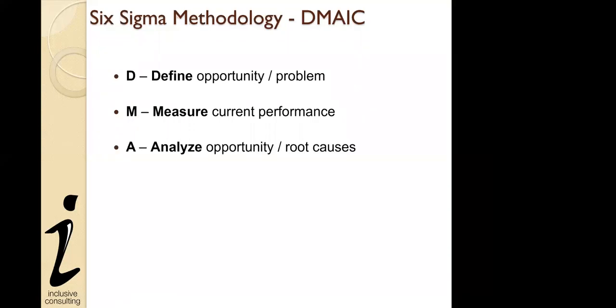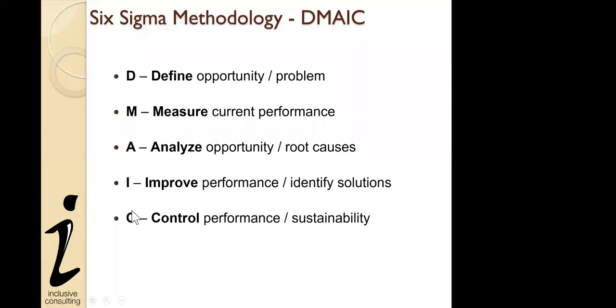Once we have measured those, then we analyze the root causes of why we are facing that problem, or we analyze why this is a good opportunity for us, or what is the real opportunity that exists, or what is the real target that we are trying to achieve and how we can achieve it. So we analyze this situation, and once we have analyzed, then we have the improve phase, where we are identifying the solutions to the problem, or we are identifying the performance issues, or we are identifying the improvements that we have to do to be able to come up to the expectations of the customer.